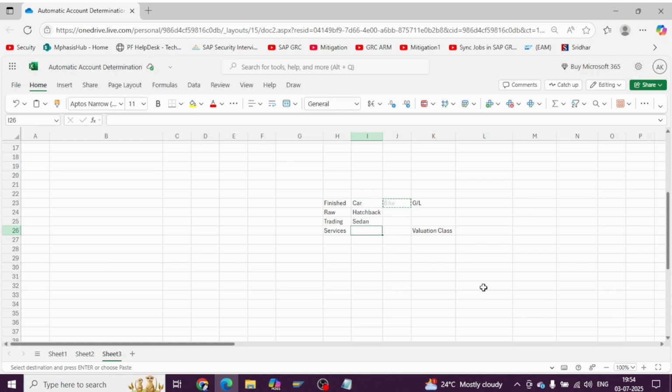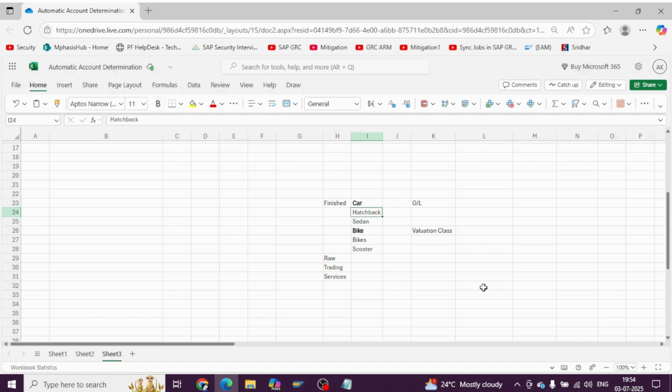Now let's see. This is car and this is bike, and in bike you have bikes and scooters, right? So within the finished product itself there are many finished products.